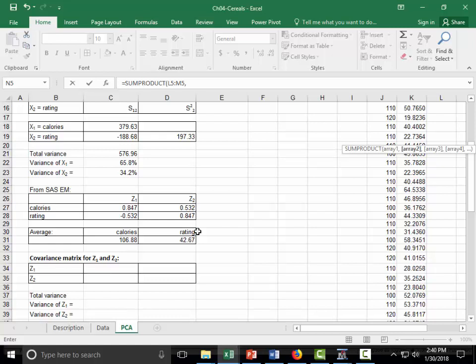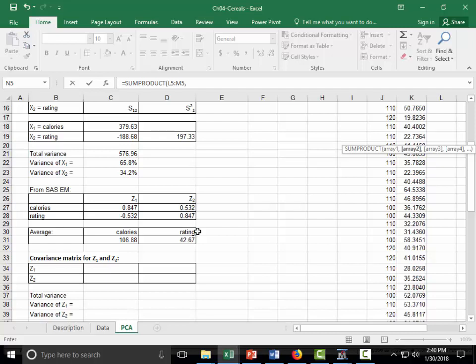What is the process called when you take a column and make it into a row? It's called transpose.